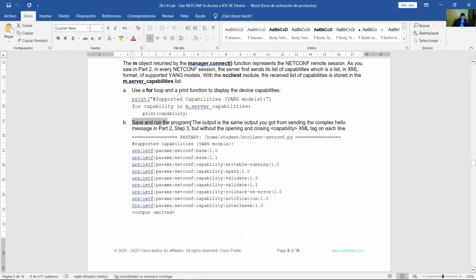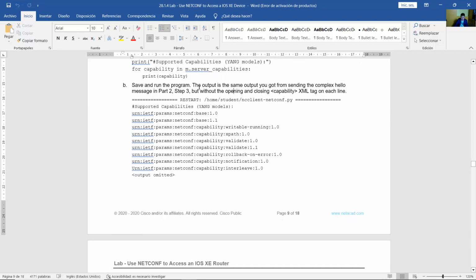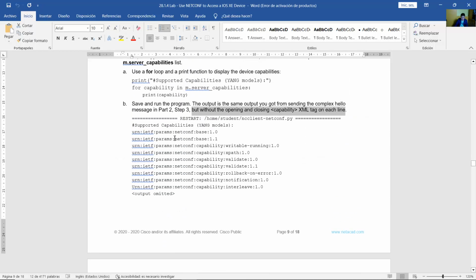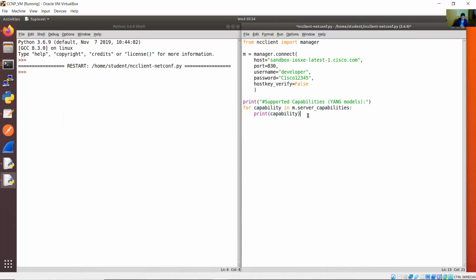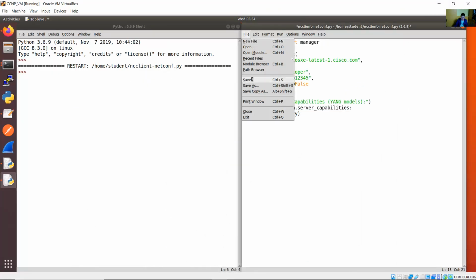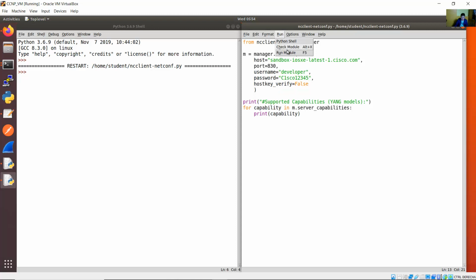Okay, save and run. The output is the same output you got from sending the client hello message, but without the opening and closing capability XML tag on each line. Okay, file, save, run, run module.